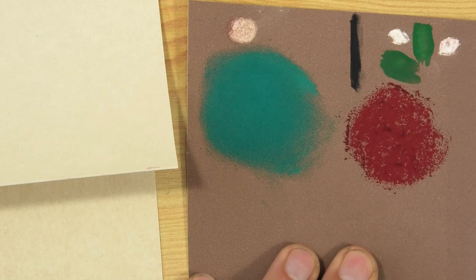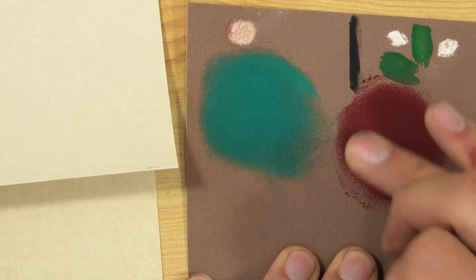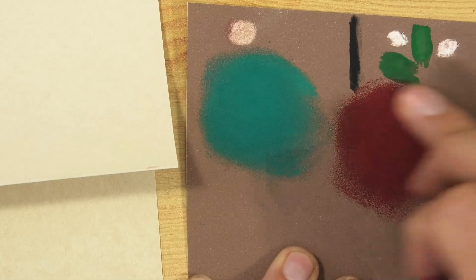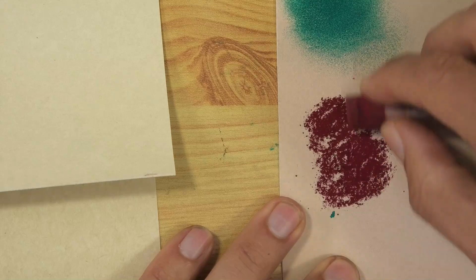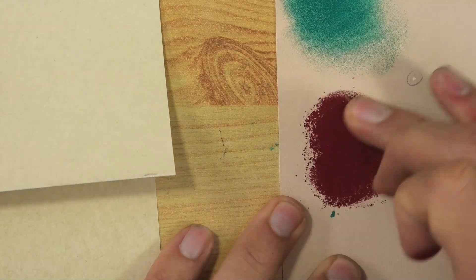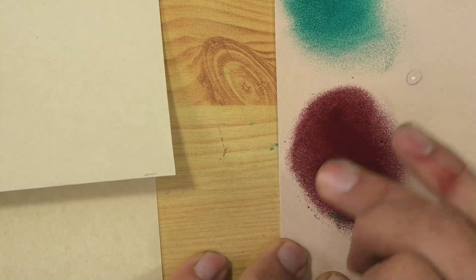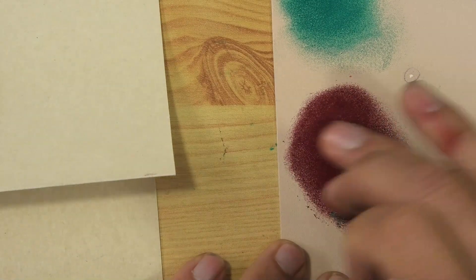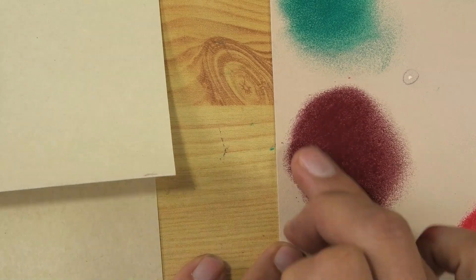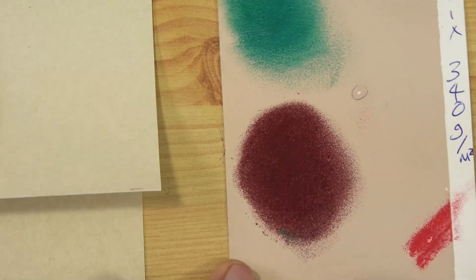Let's try the Mi-Teintes Touch again — seeing how the surface looks, pushing the pastel in. These pastels are more opaque. Easier on the fingers. You can see that texture. The Art Spectrum Color Fix — the one with those little missing pieces from the screen print — pushing it in again and blending: see all the dust around there. Once again I can see that surface. That's definitely out of all of these the only paper I would never use, because I can see the pattern in it all the time — and they've let themselves down with those misprints on the screen print.